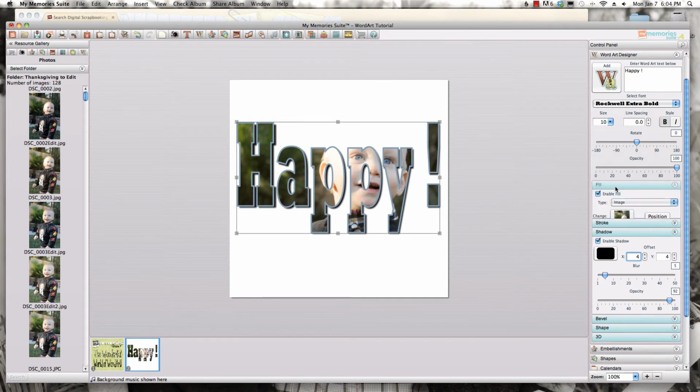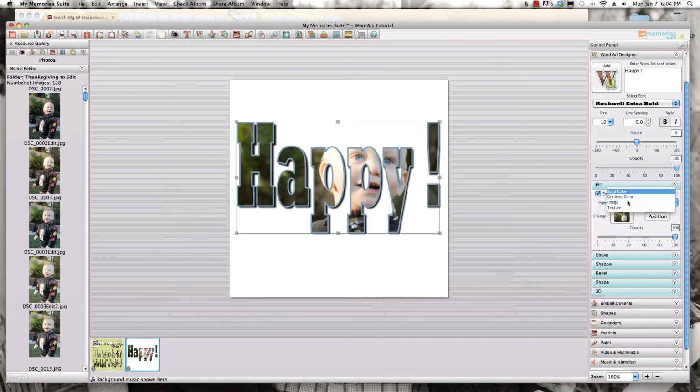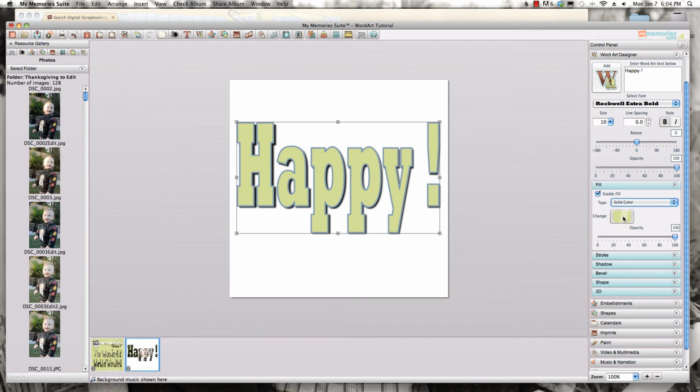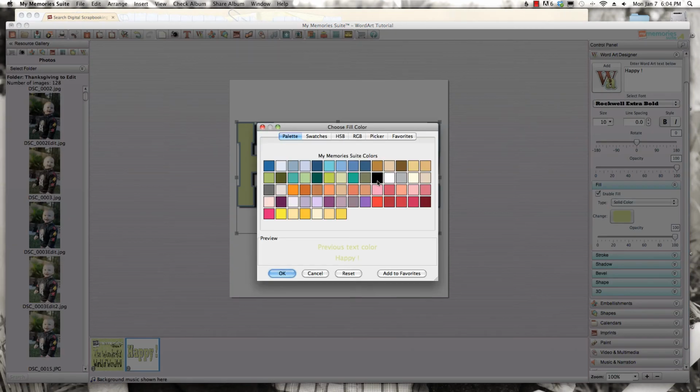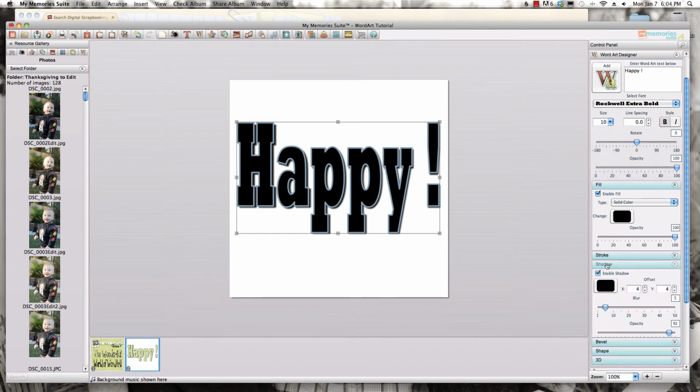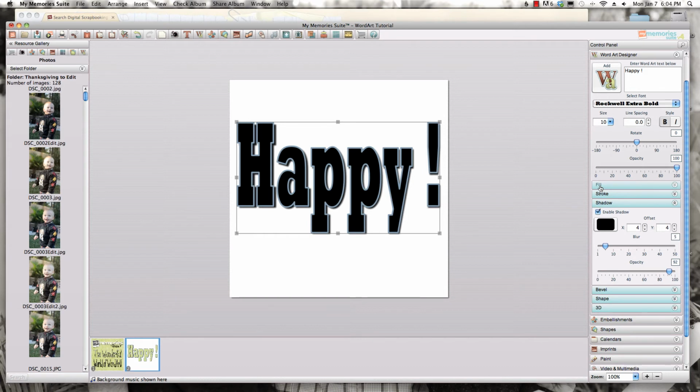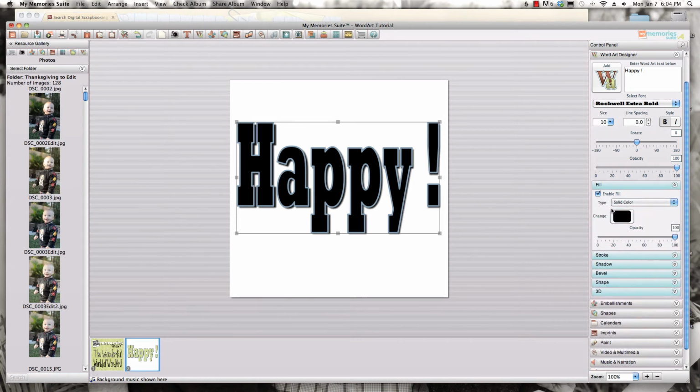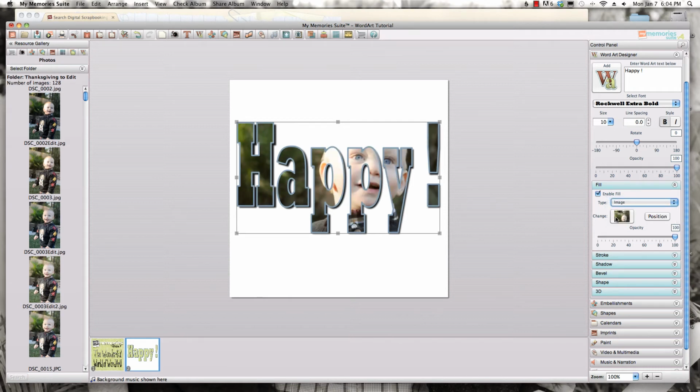Now, I'm going to go back to fill and just choose a solid color for this to show you a couple of the other options that we have, just so, because sometimes on a photograph they're not as easy to demonstrate. I'm going to leave the outline that color just so you can see it. So now we've added a fill. I've shown you how to fill it with, oh, you know what I didn't show you is how to fill it with a background paper. Let's do that real quick too, because that's a really popular option as well. When we are in image, so go back to fill, click image, and right now you'll see that we still have this photograph selected.